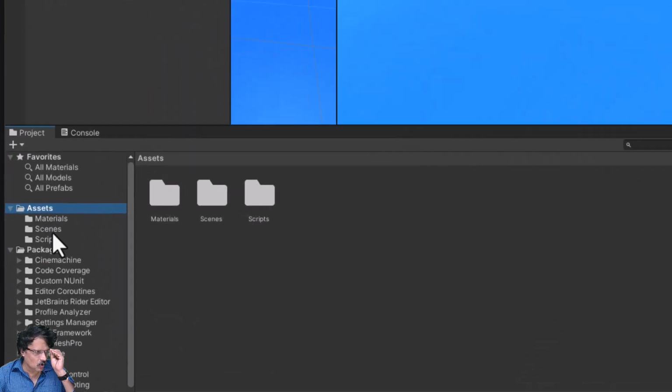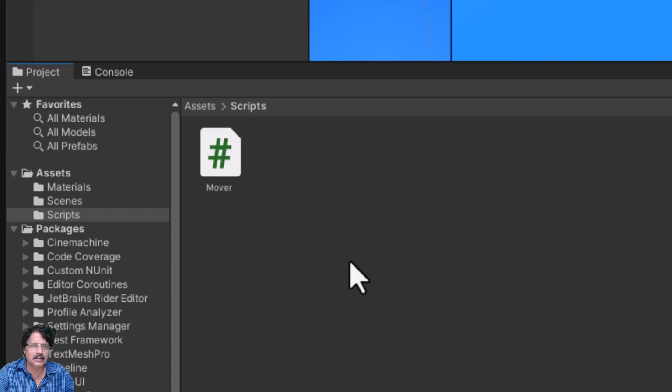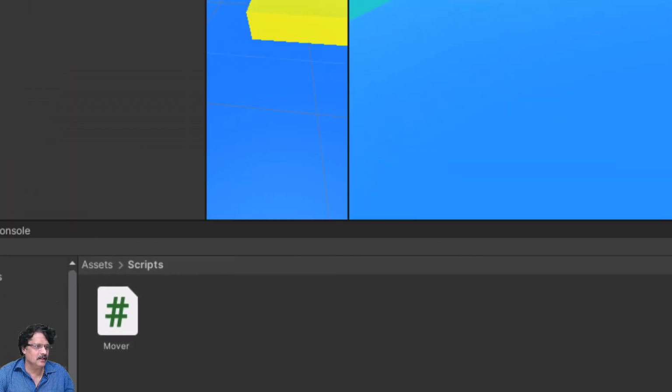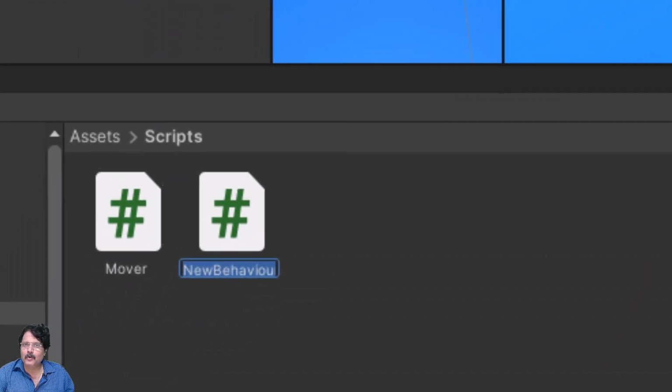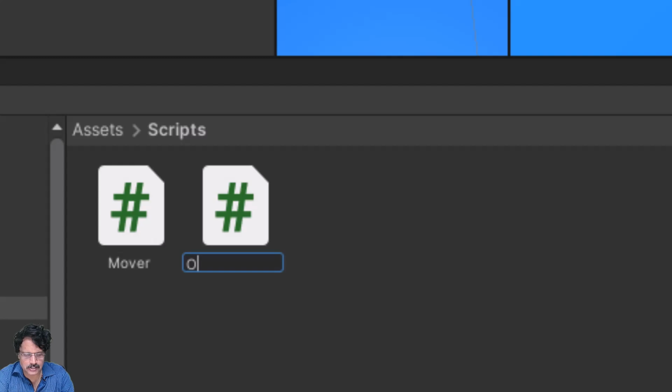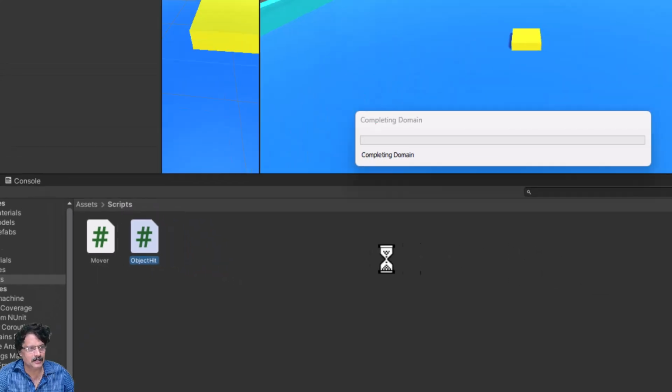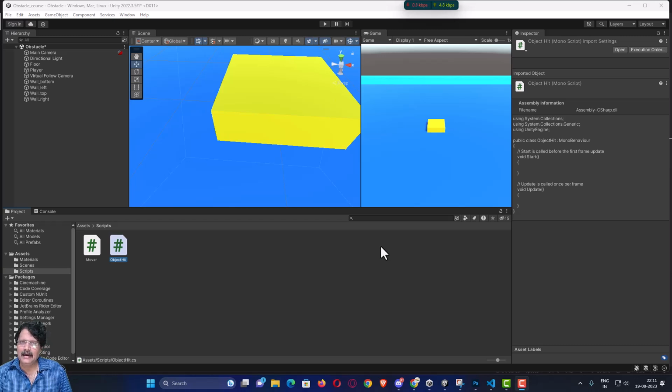I will come to Assets, Scripts, and in Scripts I am now going to create a new script. I will right click, create C# script, and call this script ObjectHit. Now in my game, I want to add this script to the four walls surrounding my game area.